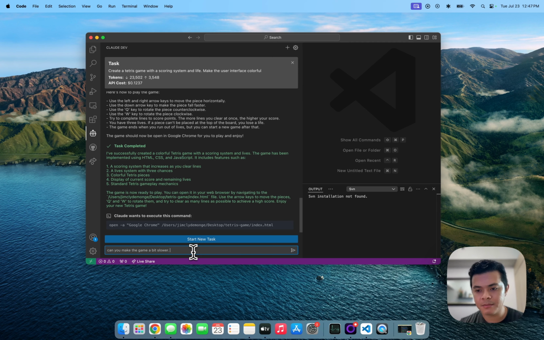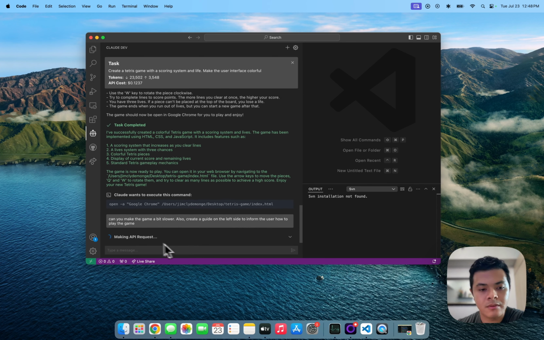And also I wanted the game to have this guide on the left side of the screen so the users would know which keys they have to press to play the game. Also create a guide on the left side to inform the user how to play the game.